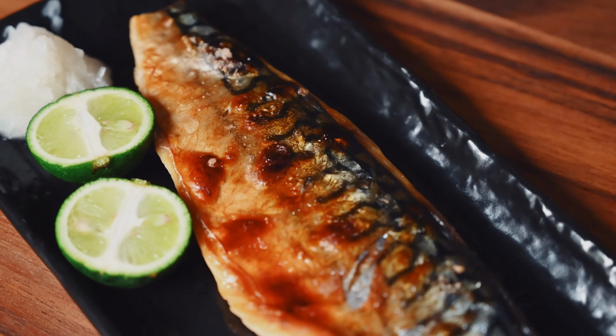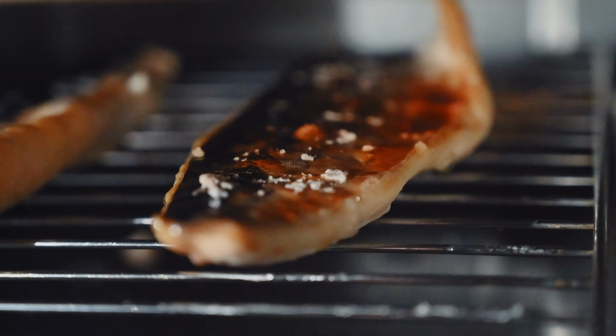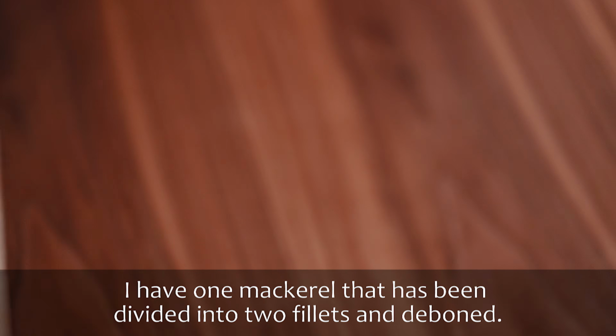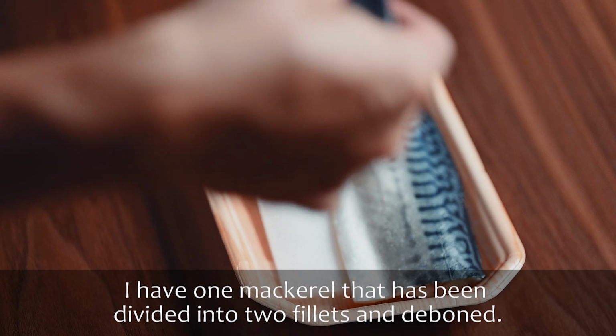I'm Yuto, and today on Sudachi I'm going to show you how to make simple and delicious Japanese style grilled mackerel called Saba no Shioyaki. Let's get started. Here I have one Japanese mackerel that has been divided into 2 fillets and deboned.